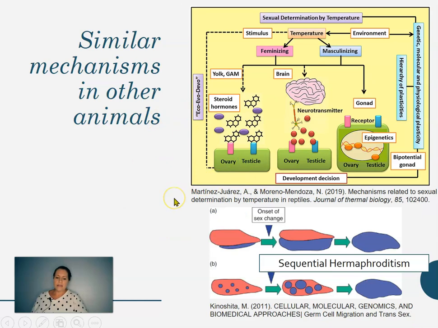Even if we look at those species that aren't using genetic sex determination, for example, those that use sex determination based on temperature, like the different reptiles we talked about, we're still learning more about them, but we think that temperature does have a feminizing and masculinizing effect that is very similar to the production of the hormones that we talked about, to the gonadal differentiation. So is it going to be an ovary or a testes? And even differences within the brain that eventually lead to differences in sexual behavior later in life.